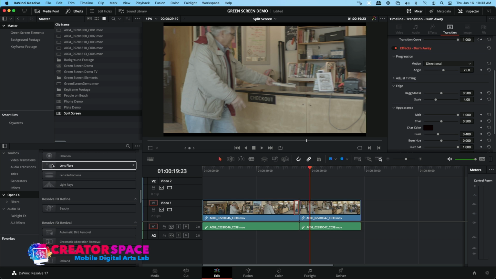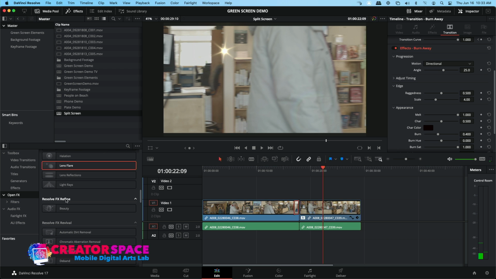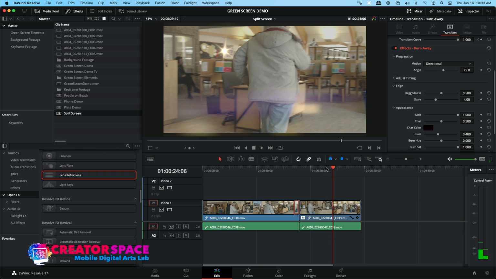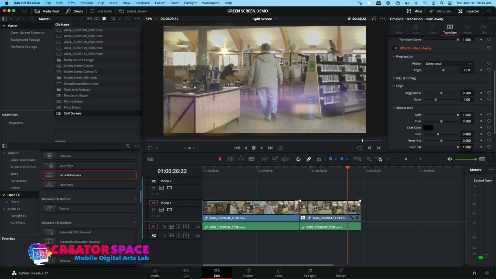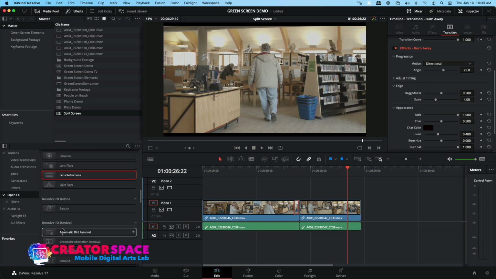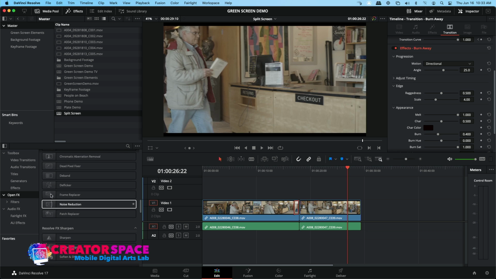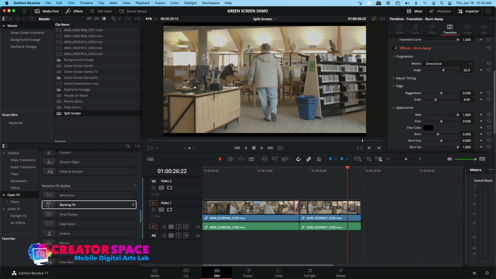like, let's say, I can add a lens flare, and that's cool. It can be a lens flare. I can put lens reflections like that, right? And it's pretty neat. Like it's moving around as stuff happens, right? Just Command Z, I'll get rid of those. So that's really cool. There can also be things to help stuff. So like I can go, noise reduction if something's happening.